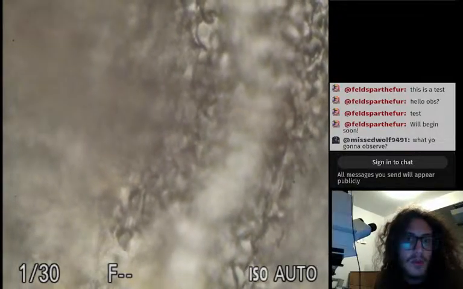If we look at the edge kind of over here, you might be able to see some kind of interesting foldings that happen in the petal. This is just like a blossom from a crabapple tree. If you have any recommendations of what I should view, please do let me know.